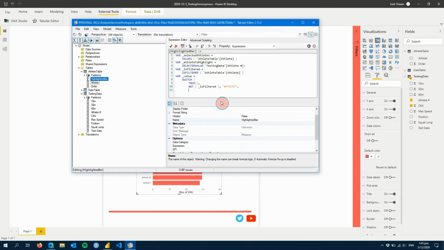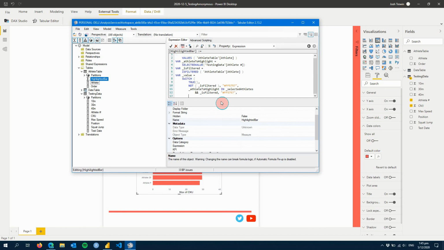The next one we want to see is whether the athlete to highlight is in our selected athletes values, and we're also going to use isFiltered here as well. If all of those conditions are met, we're going to have our base color from the top.